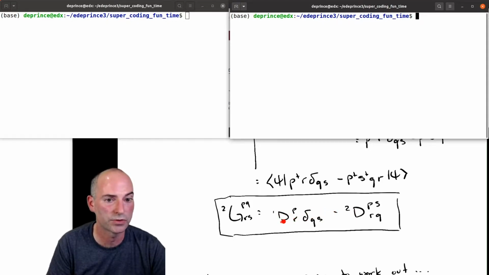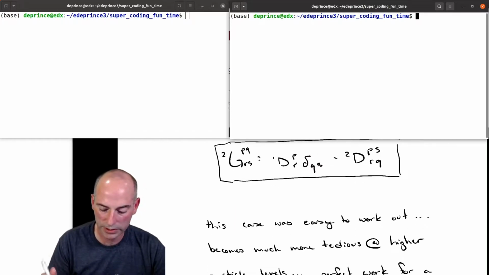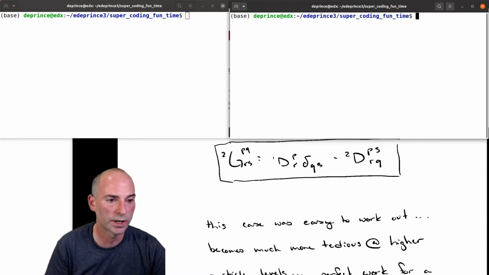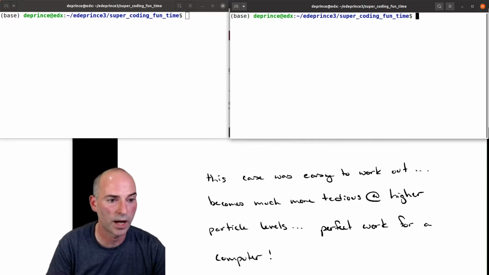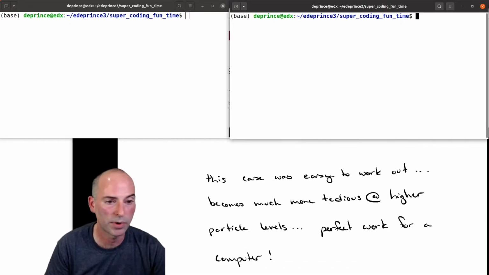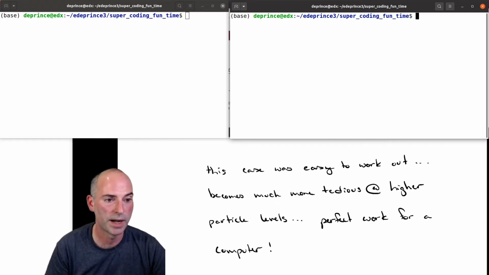If I wanted to constrain the proper relations between these RDMs, I would use this relationship that you can just derive in a very straightforward way from the anti-commutation relations for these operators. This case was super easy to work out, but there are much more complicated cases at higher particle levels, if I was worried about 3-particle terms or 4-particle terms. Nothing is complicated about this procedure.